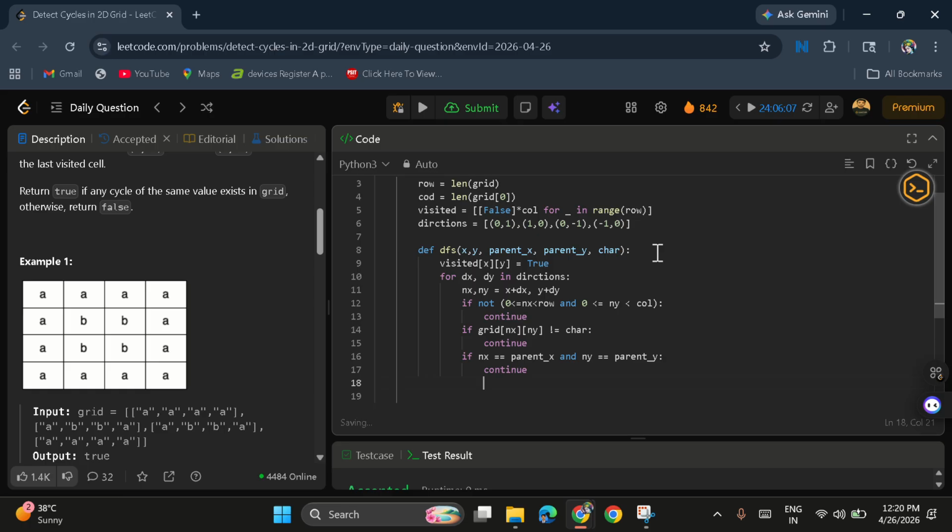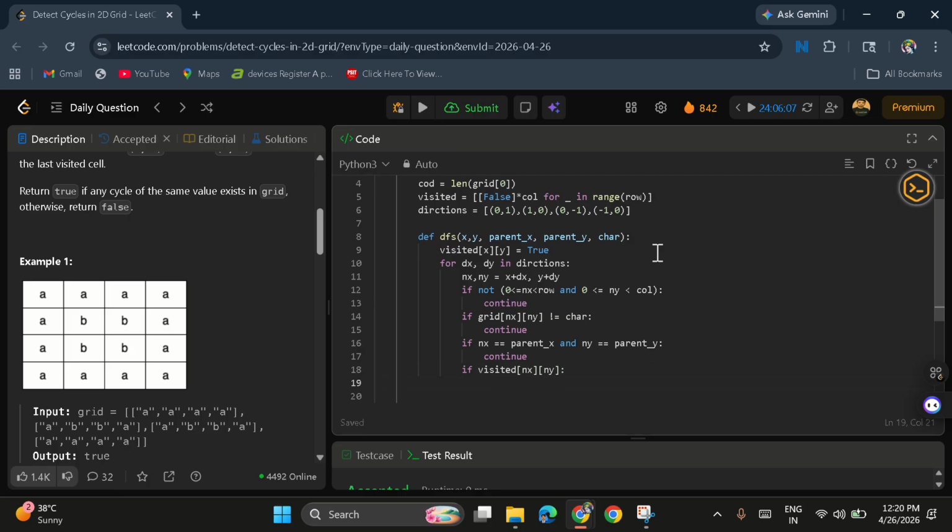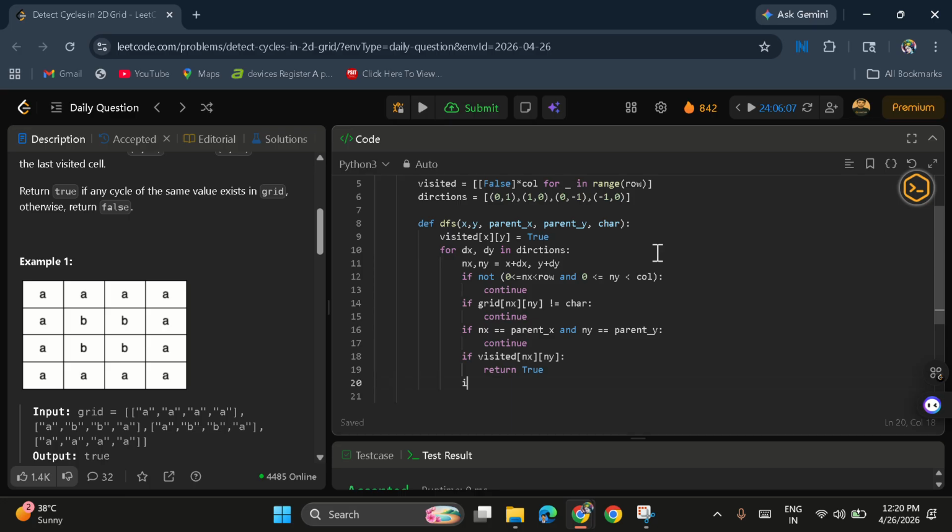After that, if the above conditions are true, I will check whether we have got the same character again or not. So I will check if visited of nx and ny is true, that means we have detected a cycle, and at that point of time we will return true.